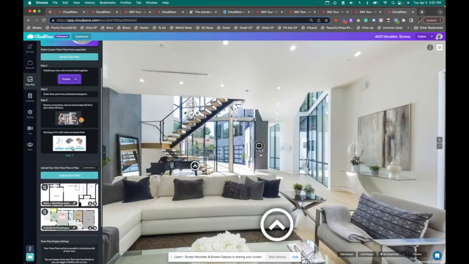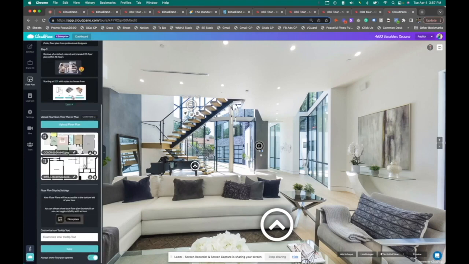I'm going to exit out here. I can now change the order. So I had this one is going to appear first, and I turned it on so it's going to hover and always appear, okay? Then I can also do this and say, let's say it's floor 1, and then let's say this itty bitty one happens to be floor 2, okay? Just like that. And you can also change what it says. So I'm going to put site plan here just because I want to. Okay, I'm going to click publish to show you what it looks like.